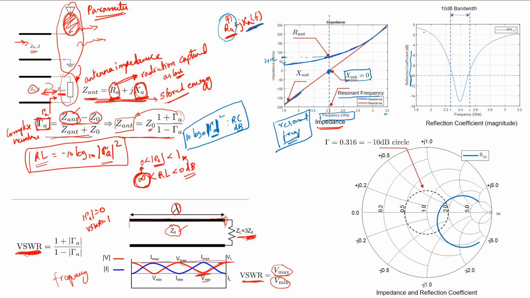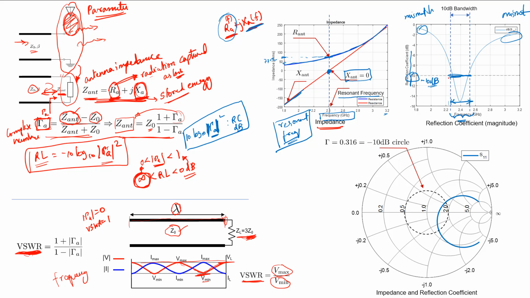Turns out that it is going to be frequency dependent as well, and we see that the higher the value, the more it is a mismatch, and there is a certain frequency band where the value is lower than the minus 10 dB point. That is the band in which the antenna can be effectively used. So the lower the reflection coefficient, the better the match. That means the antenna is accepting the power and radiating it, and this minus 10 dB is a good gauge.